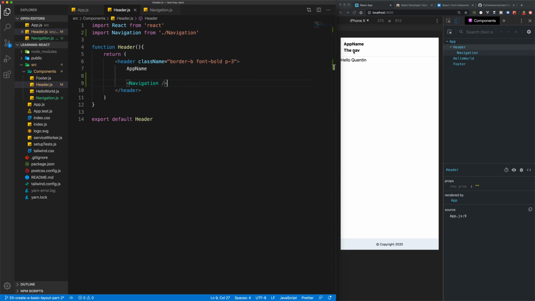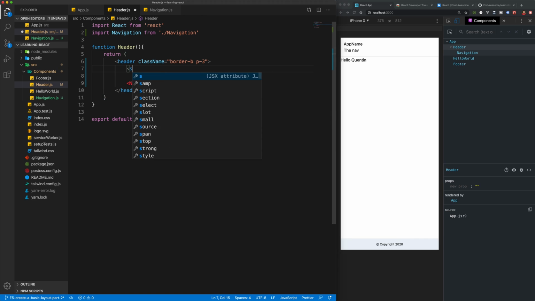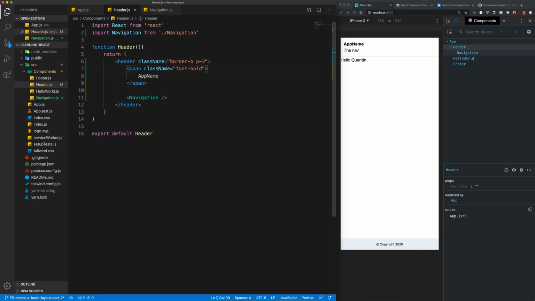Let's take a look at styling this. So what I want to do is maybe get rid of the font bold class, and we can actually just create a span tag down here with the font bold class. And so now what I would like to do is take the nav and put it in the top corner.